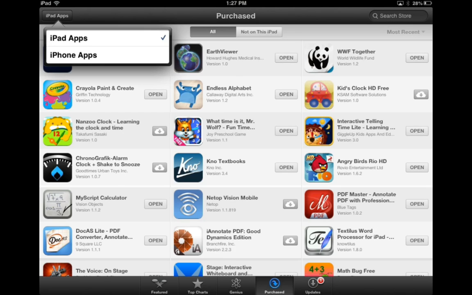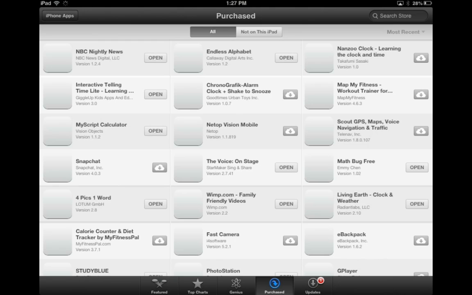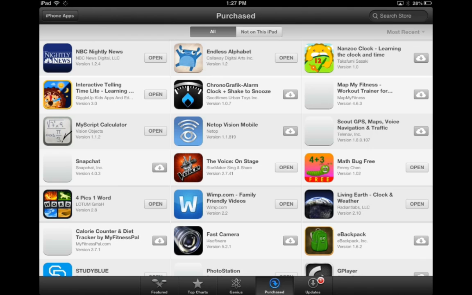Up in the upper left-hand corner, you can also look for simply iPad apps or iPhone apps, because as I'm sure you know, you can install apps that work both on the iPhone and the iPad onto your iPad. So that's what that's referring to. It might be an app that was developed specifically for the iPhone. So again, don't be afraid. If you find you're not using an app, or you think, oh, maybe down the road I'll look at this, or maybe you just don't want it, don't be afraid to delete an app, because once you install an app, it always stays in your purchase history.